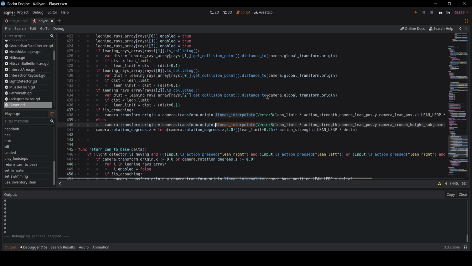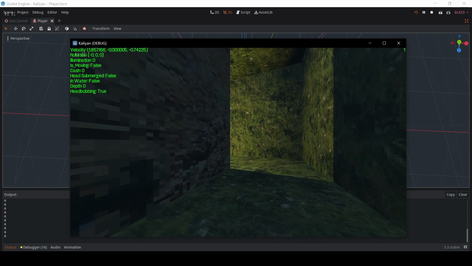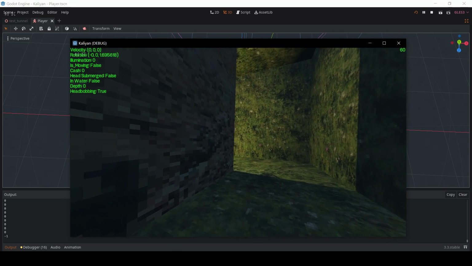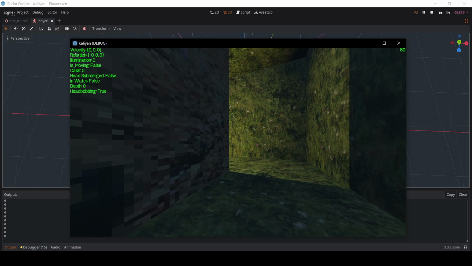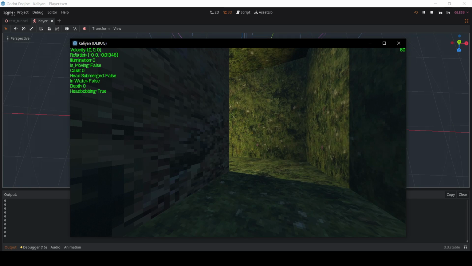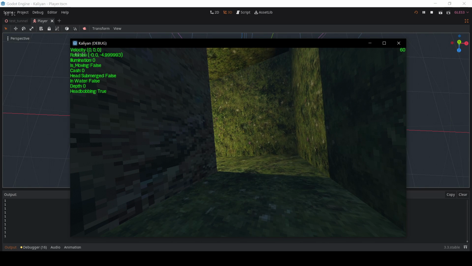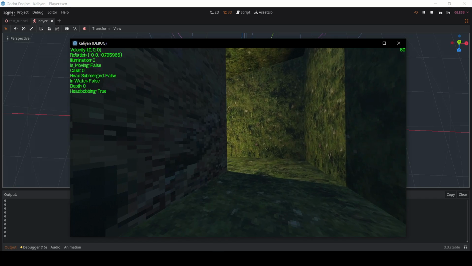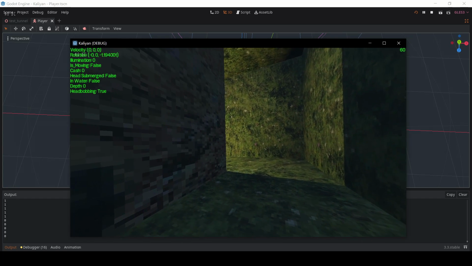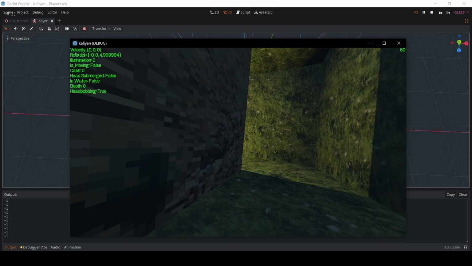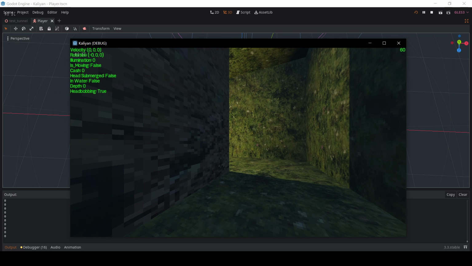So that's why I use linear interpolate, because if I go back in, if I just tap, you can see I lean over a little, and then I come back, and it does that for whatever direction I'm going. If you play Dishonored 2, they changed it so that you have to complete this action, and then uncomplete it to actually do leaning. And that really frustrated me, because if you look at older stealth games like Deus Ex or Thief, they do it how I'm doing it here, where you tap and you just lean over a little bit. If you hold it down, you lean over all the way. And to me, this feels more natural. But yeah, it's entirely up to you.